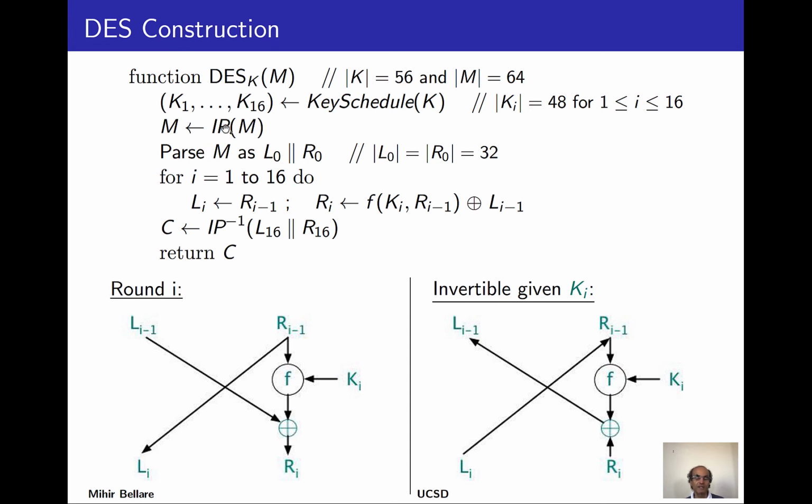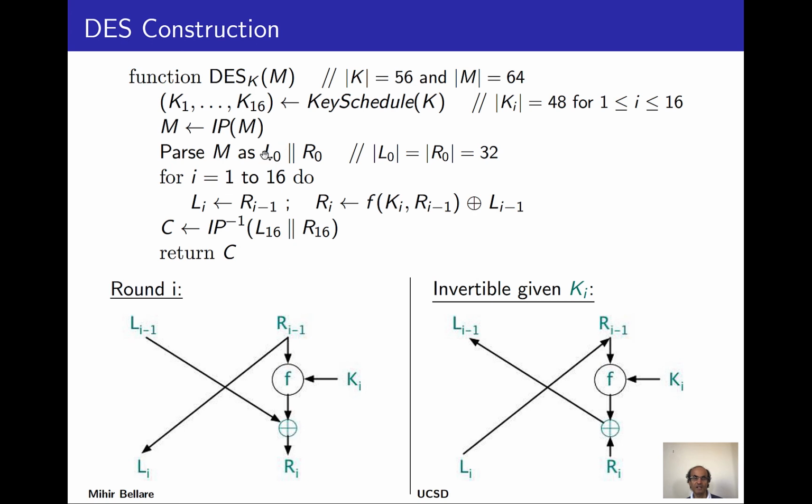The message is then processed with something called an initial permutation, which shuffles bit positions and gives you another message, still 64 bits. We can ask why that happens and how it happens, and we'll think about both in a little bit. But first we want to get to the main operation, which consists of 16 rounds represented by a for loop, and each round works as follows.